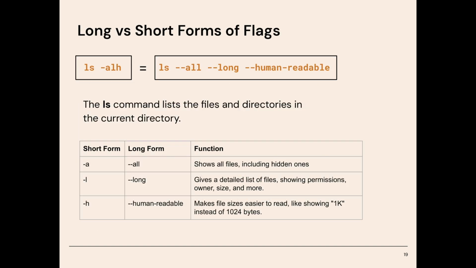Most options, or flags, in commands allow us to use either a short or a long version. For example, ls -l tells the terminal to list the files in a directory in a detailed format. Now, ls --long is the long version of the same flag. Both work the same way. It's good to get comfortable with both versions. Using the long form is clearer, but the short form is quicker.